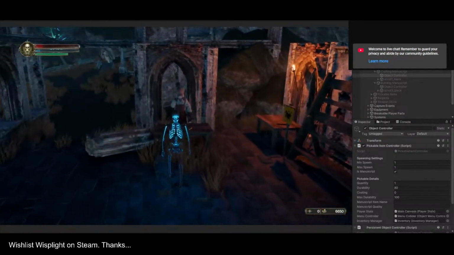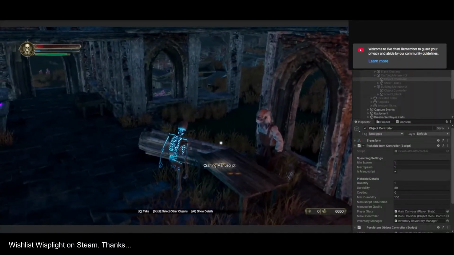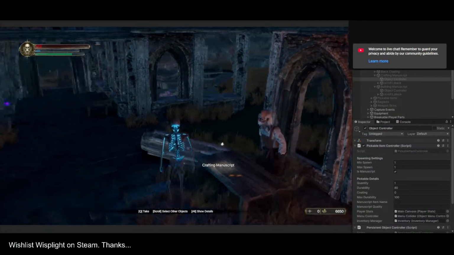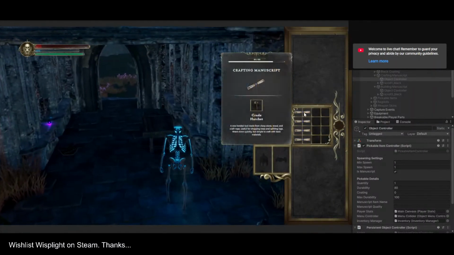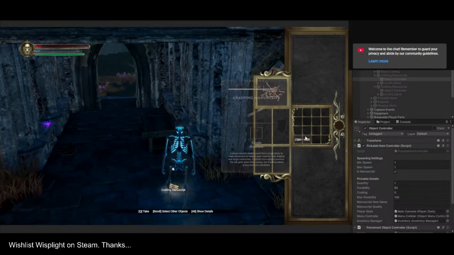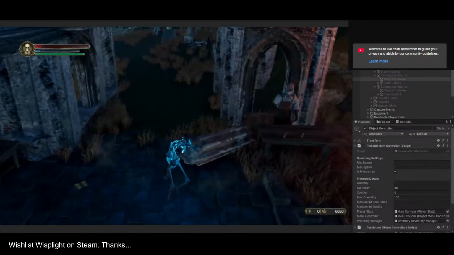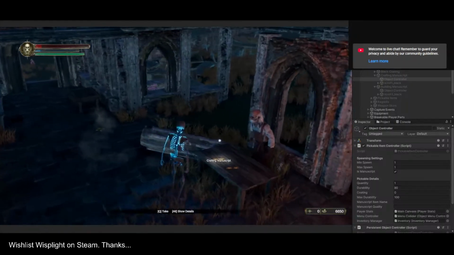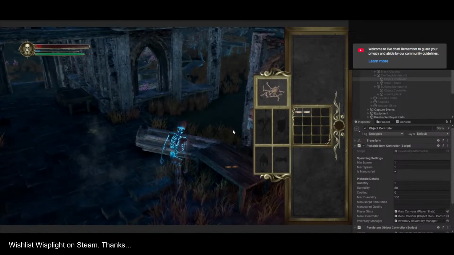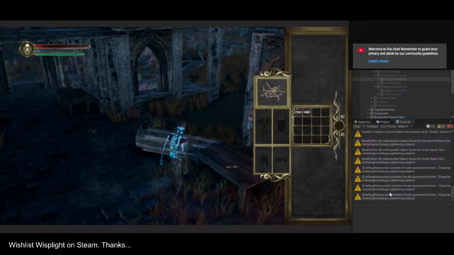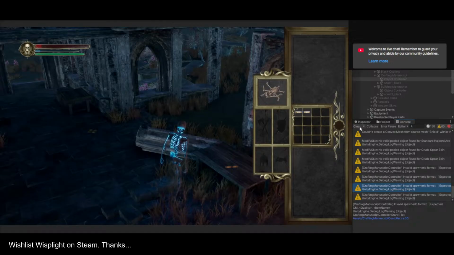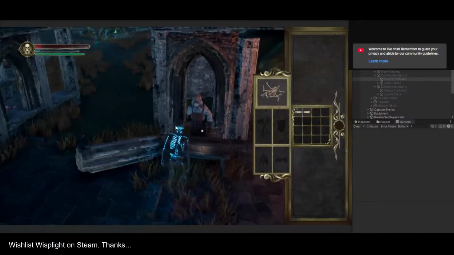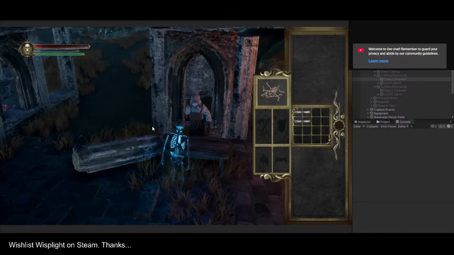Okay, let's test. Let's pick this one. Let's drop everything first, just to clean everything. Drop it. Okay, and let's pick this. There we go. Let's see if there are issues. It's still saying invalid format. Again, let's try. Oh, no, it's not saying anymore. So I think this is correct.